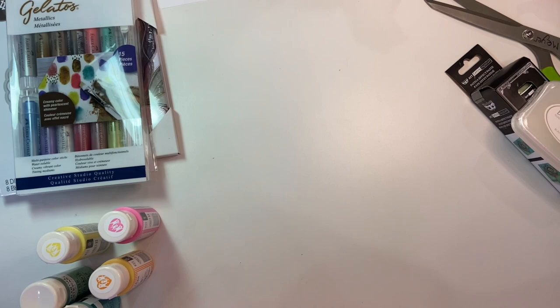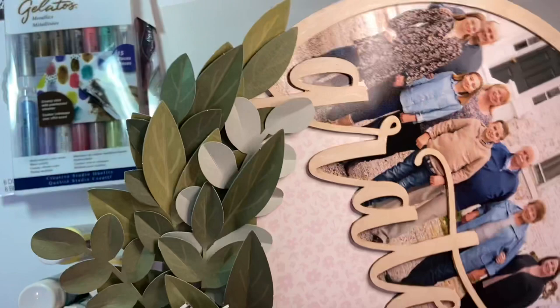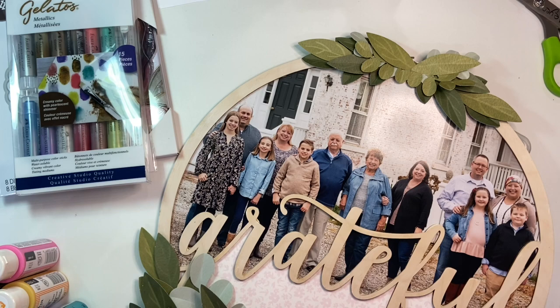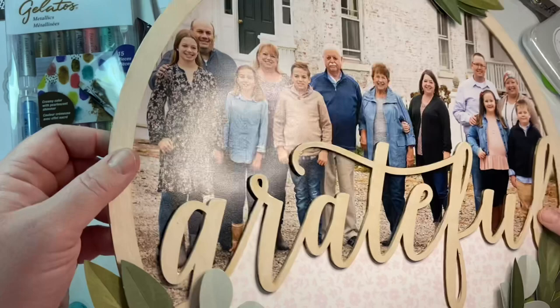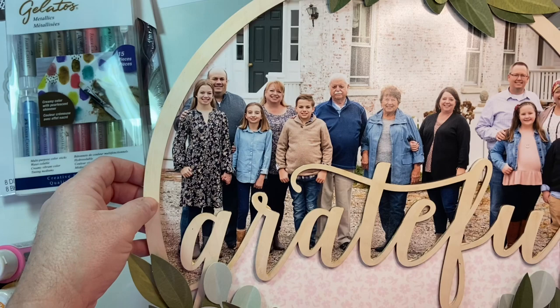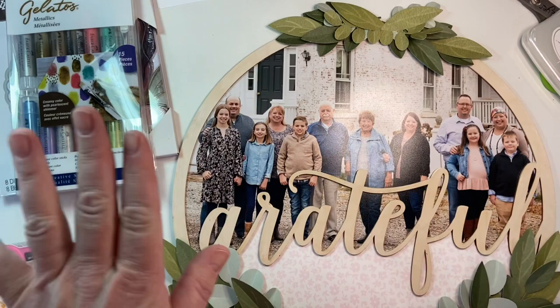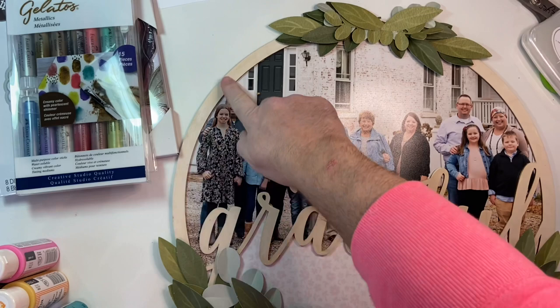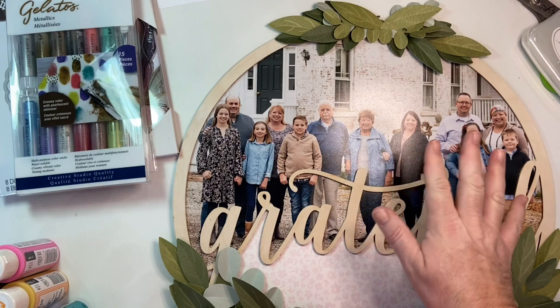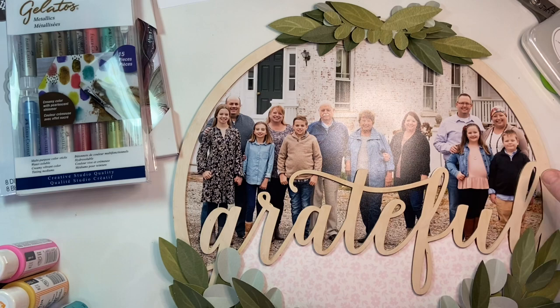I had to stop at Dollar Tree on my way to the retreat and got a tube of white and a tube of black because I wanted to paint something — and let me tell you the quality of that paint was awful, it was terrible, it didn't do anything to my project. So this is what I was working on — I wanted to paint this balsa wood white. I didn't need it to be brilliant white, but I really would have liked it to cover better. This is three coats of white paint and I had no more patience, so I just glued the picture on there. I did another one in charcoal — mixed the black and white together — and it did better, but the quality of that Dollar Tree paint was just awful. So I decided I was due for some new paint and we'll be chucking that cracked bin and replacing it with Martha Stewart paint.